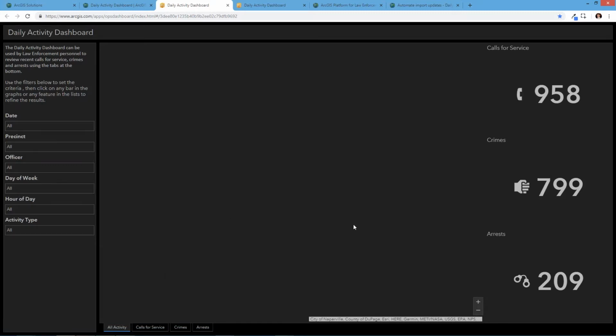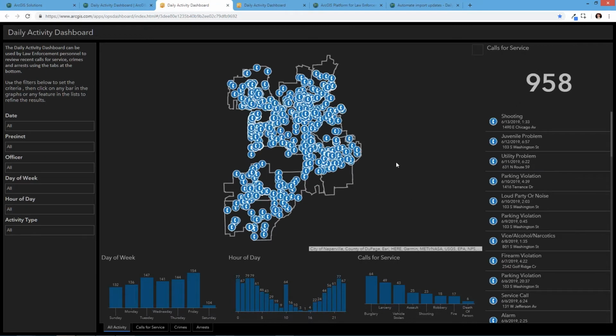This particular dashboard, once it's finished loading, is really meant to be a first start for you to deliver to your users in your law enforcement organization a quick tool for reviewing recent crime and call activity. Internet seems to be going a little bit slow here, apologize.